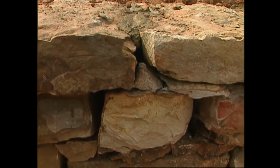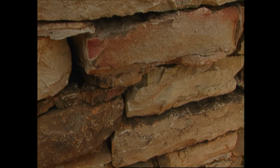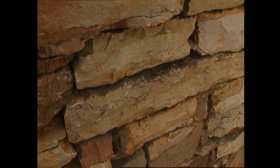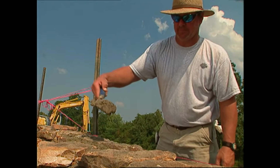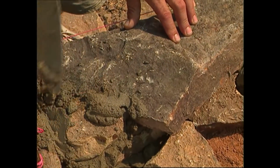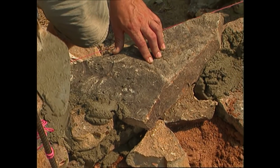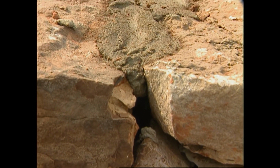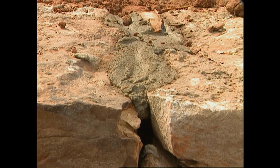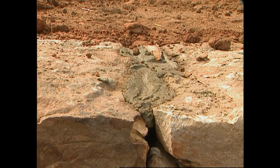Very good. Often you hear these walls described as dry stack walls, which means there's no mortar used in them at all, but that's really not the case in the wall we built here. That's correct. On this wall we use mortar, just a small amount on the inside of the wall for support. You don't actually see the mortar inside the rock joints. And on the top of the wall, as we seal the wall off, we'll use a very small amount of mortar up there, just to keep the weather, the rain and the freezing and thawing from destroying the wall.